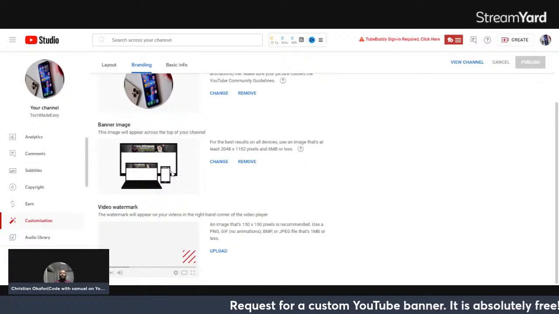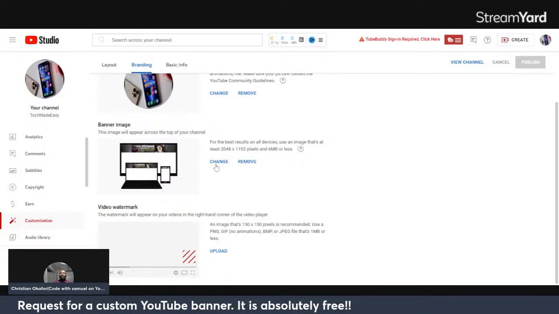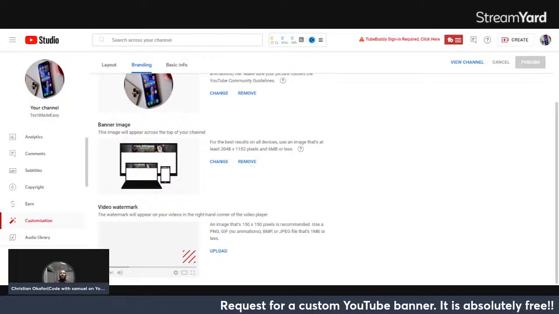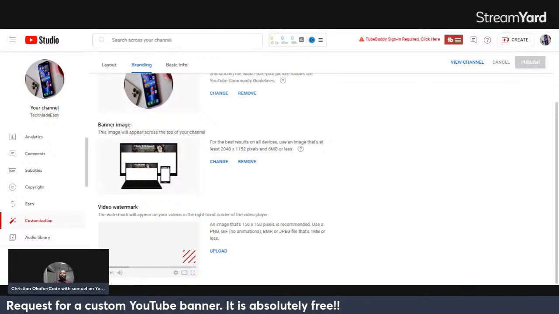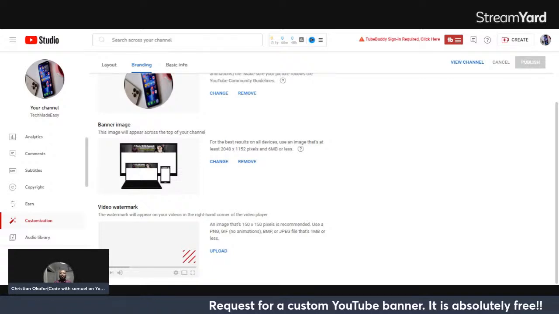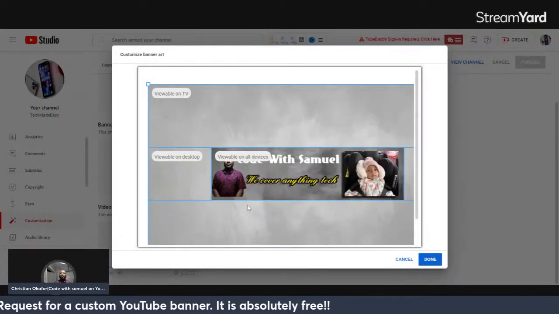So you can see that we have two options here, and we have to either remove or change. So I don't have to click on remove because that will be, you know, taking me to another process. So the best thing to do here is to click on change. I will click on change, and that will take me to wherever I have this saved on my computer. So let's go get the second version. I will click on that and then go for open. So have a look at that.